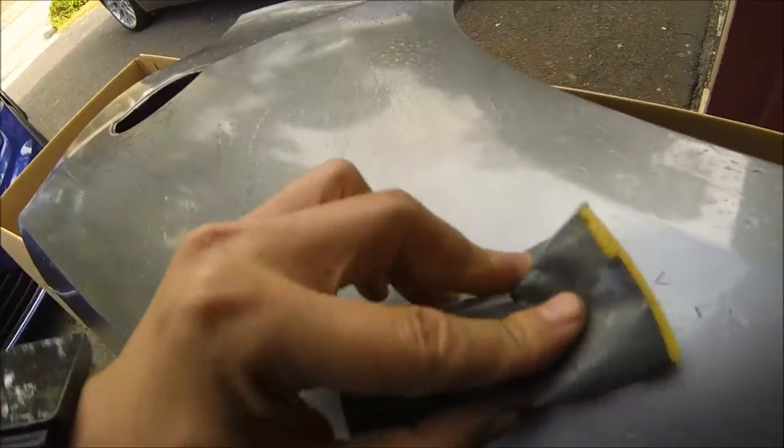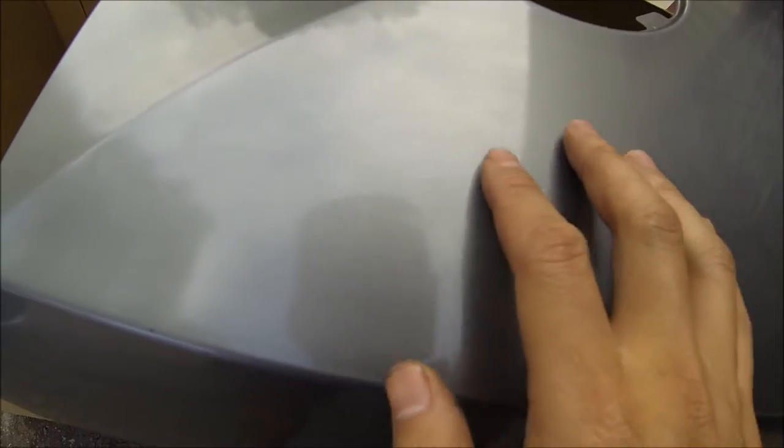Now I can already feel right here I missed a spot because it's dragging a little bit, so I'm going to take care of this and then I'm going to dry off the entire panel. Okay, so as you can see, this is nice, flat, hazy, and let's look at a spot where I didn't do so well, right here. When I glide my hand across it, I can still feel that there's a suction. So if I do it, watch.